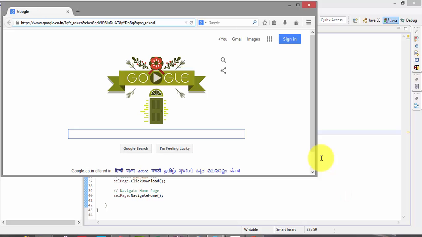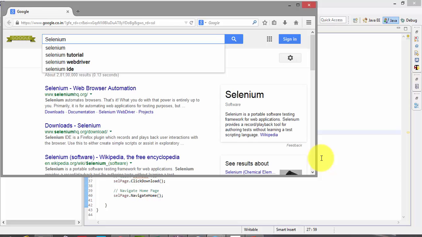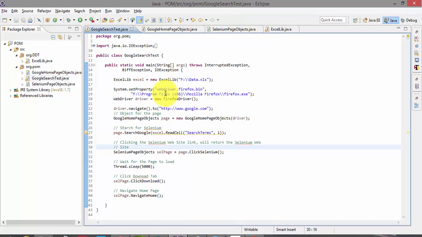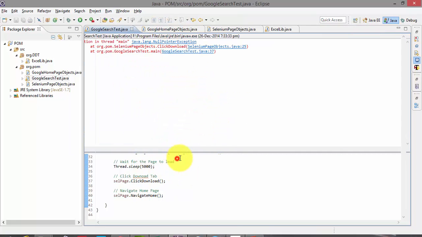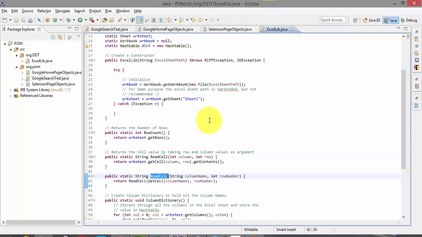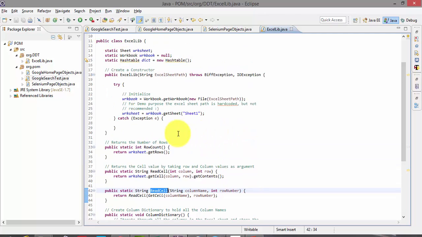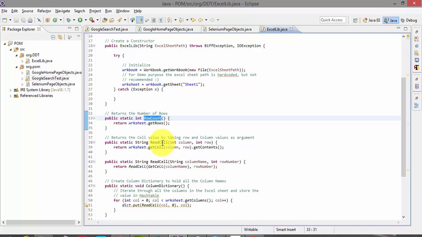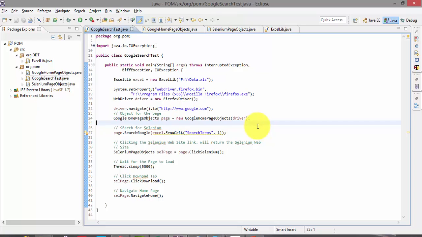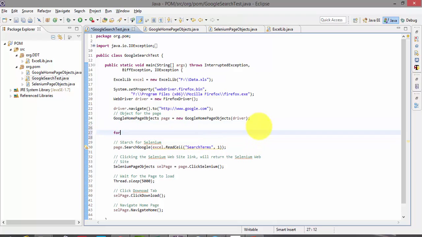All right, the page is loaded and it typed the Selenium there. Great, that's the expected run. So this is what is really the expected behavior of our data-driven testing. So all we have done here is we have written a generic library to read the data from an Excel sheet. And whatever method is required for reading data from an Excel sheet, getting the row count, and reading the cell values, all these methods are available in this particular class file, Excel.lib. If you want to iterate this value, then probably you can do it very easily using a for loop.